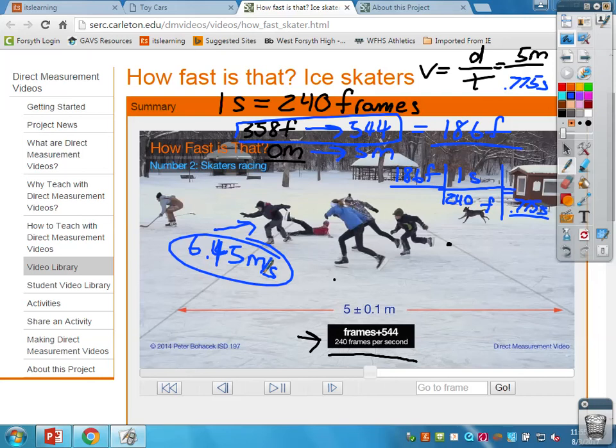A lot of people initially just have struggles with the frames and which frames to look at. You can see all I did was, what's the frame right here? What's the frame right here? Subtract. Okay, if I had to find a different skater going across, I'd basically just figure out what frame they met at that particular point. Okay, when you do the dog, I think you have to do the dog in my assignment. You obviously figure out when does the dog reach the first line and how long does it take him to reach the second line. Okay, so that is how you basically solve one of these DMV videos.